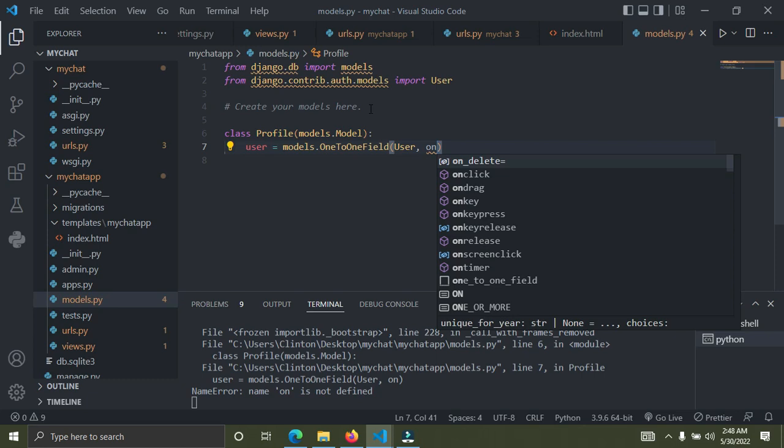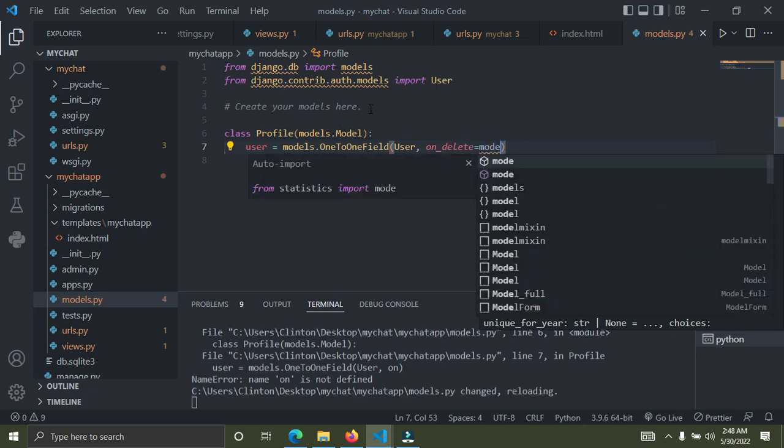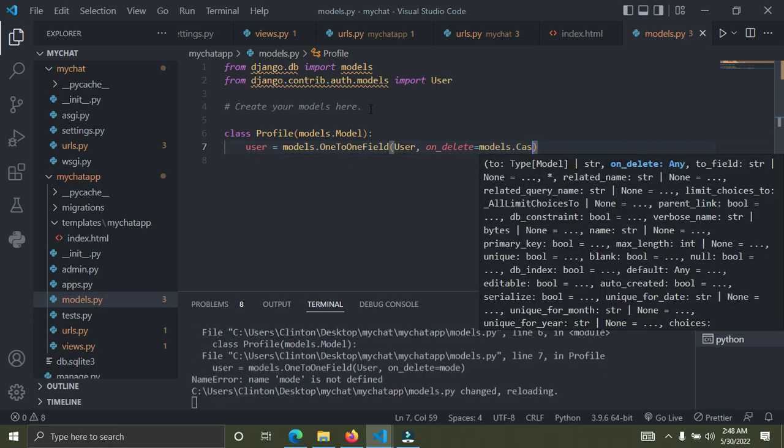Whenever we delete the user instance, we want to make sure that the profile for that user is also deleted. So I'm going to say on_delete should be equal to models.CASCADE.